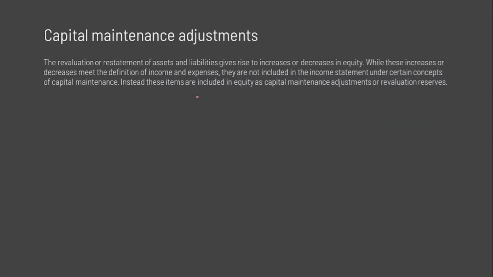Last slide for the entire conceptual framework document, the capital maintenance adjustments. The revaluation or restatement of assets and liabilities results in increases or decreases in equity. Although these increases or decreases meet the definition of income or expense, they are not recognized in profit or loss under certain concepts of capital maintenance. Accordingly, these items are included in equity as capital maintenance adjustments or revaluation reserves. So that's the end of our discussion for the conceptual framework.